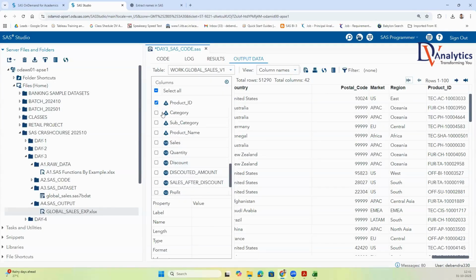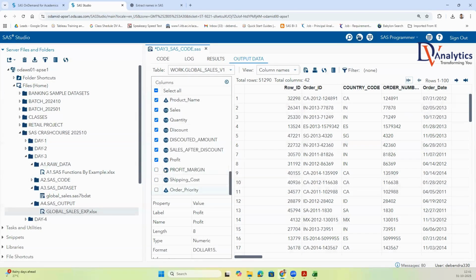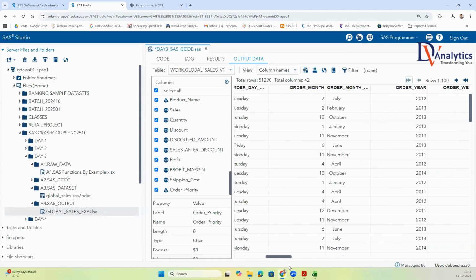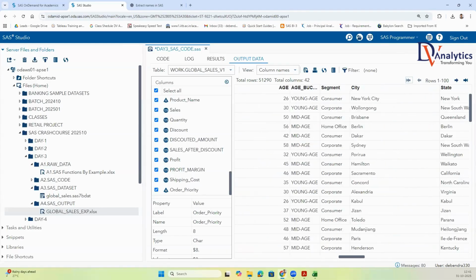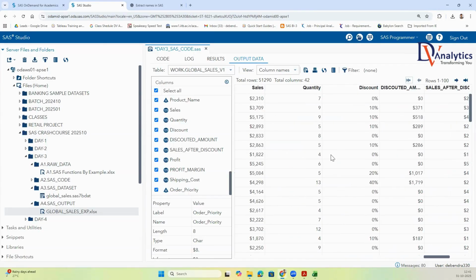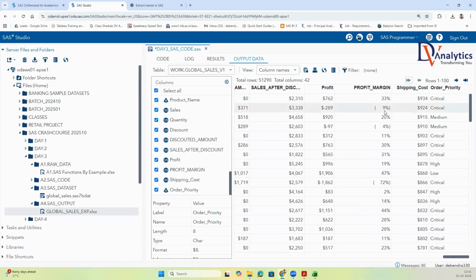You can just go and click on all the columns coming on the right side. Since you have given this as the currency format and percentage format, it is coming in currencies. Why is it coming in this bracket? Because it's a negative integer value. That's why it is coming like this.